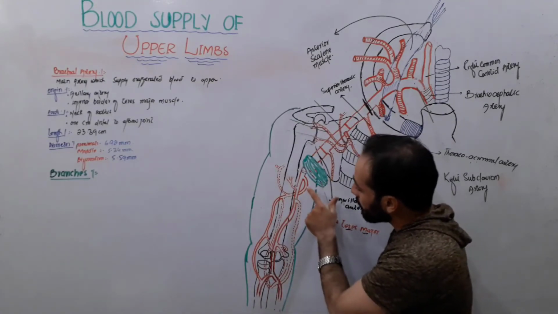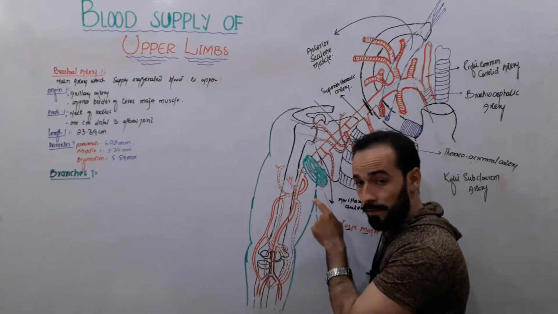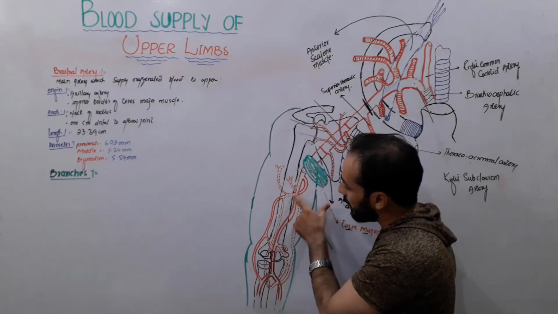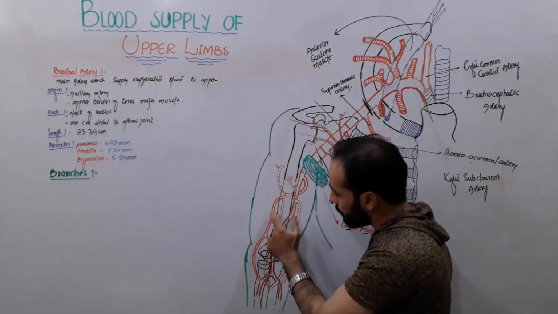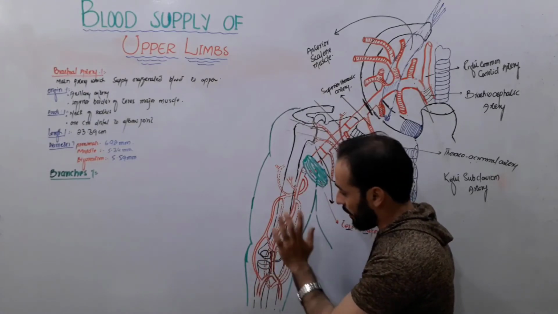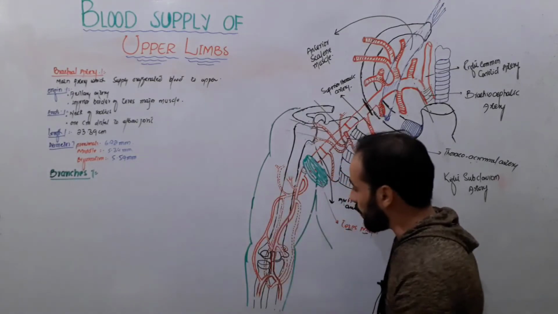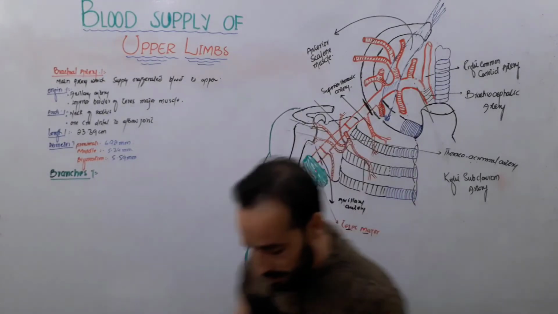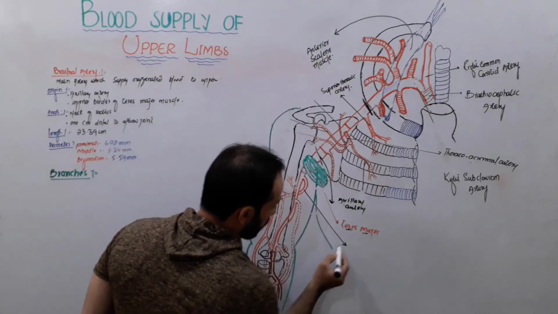Now look carefully. This is our profunda brachii artery or deep artery of the arm, the first artery. The first branch of the brachial artery spirals and goes back posterior to the humerus bone. This is our humerus bone, and then it gives off two branches. This is one branch and this is the second branch, right? Then it also gives another artery here, and this is the deltoid artery. So first of all, let's see these branches and name them, right? The first artery which we see here is our profunda brachii.